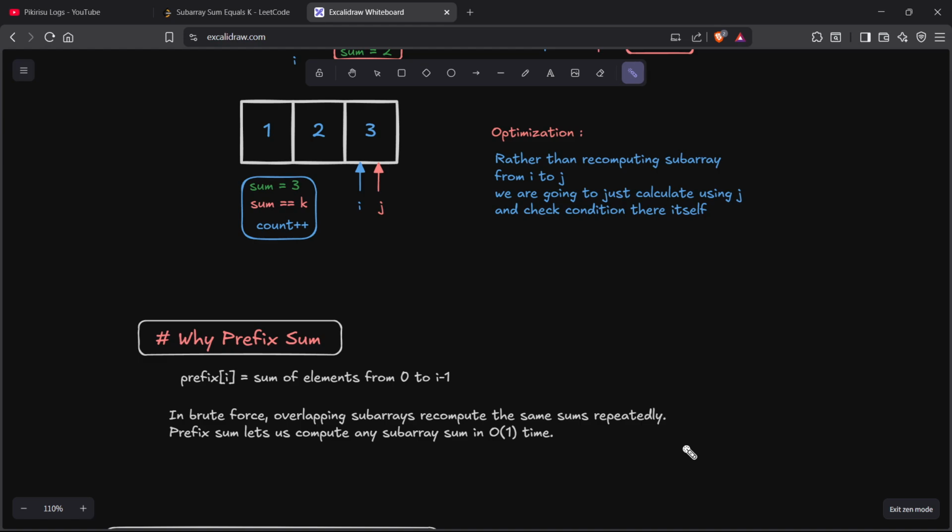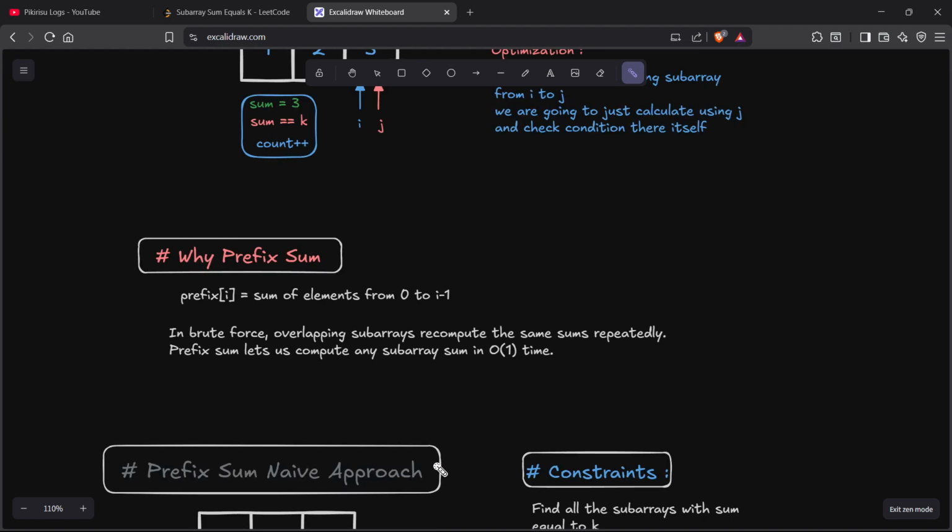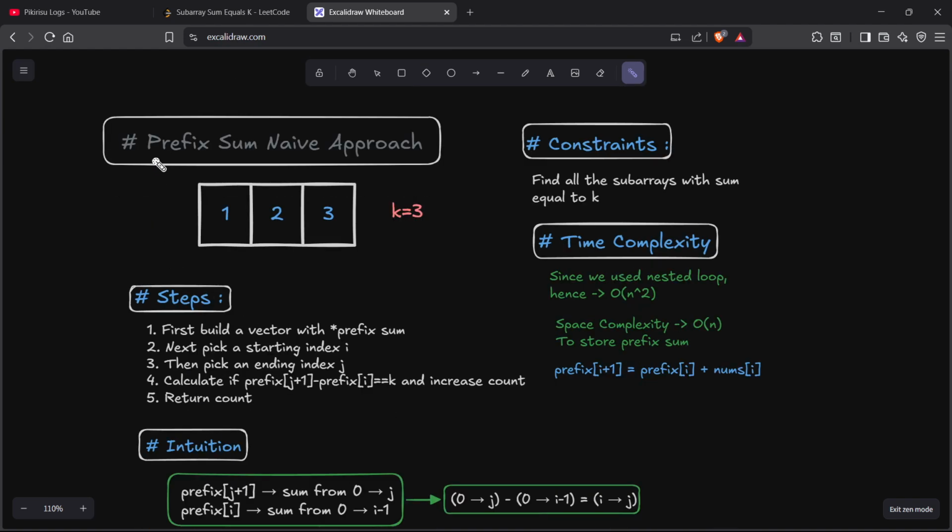This time we are going to store them in a prefix sum array, and then look up those values in O(1) time. So basically this is the basic prefix sum approach.